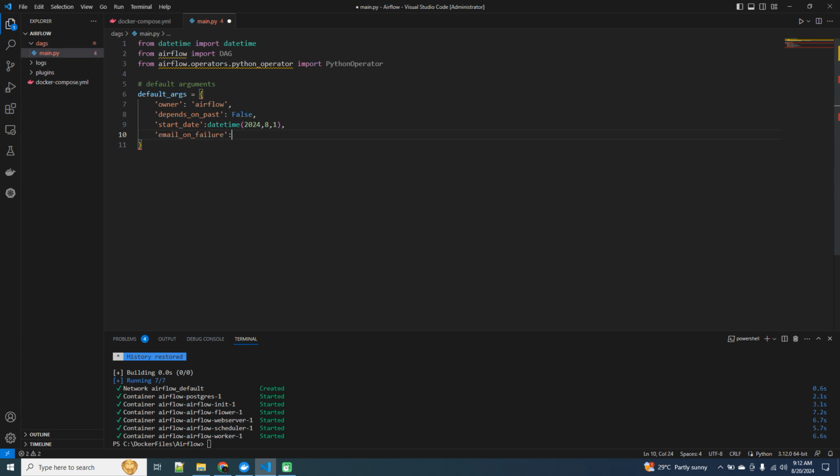So in that case, automatically we can send email in case of failure. If the DAG run is failure, you can send an email. So for that we have to give true here. Then we have to add an email ID, but now it is not necessary. For that we have to configure the email server also. That is additional step.